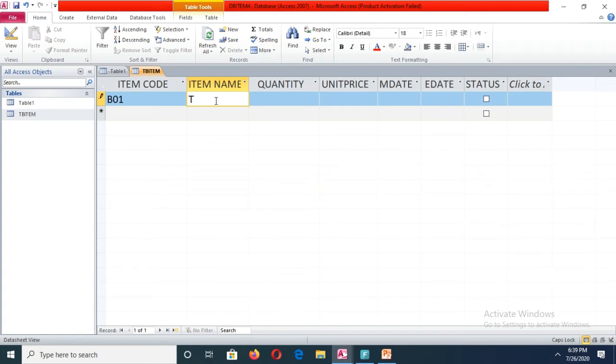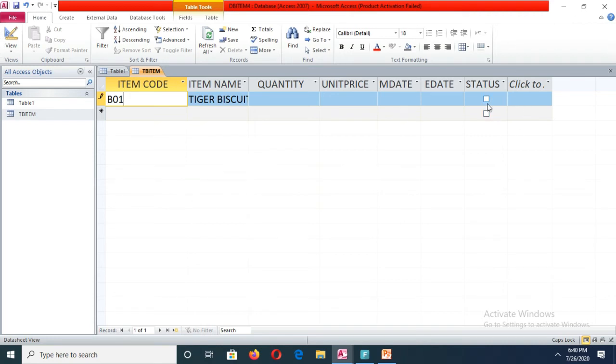When you want to go to the next column, you must press the tab key. Tiger. Here we can use the space when you are entering the data, and don't leave this item primary key blank, because when you are entering the data, you must fill this primary key, don't forget it. I already filled this table because otherwise time is going on. You have to enter all the data this way.